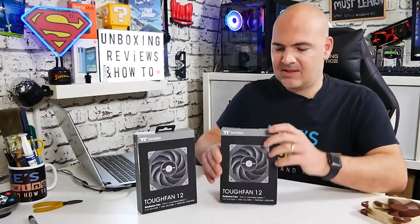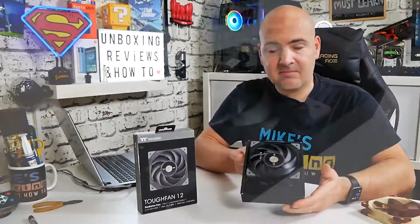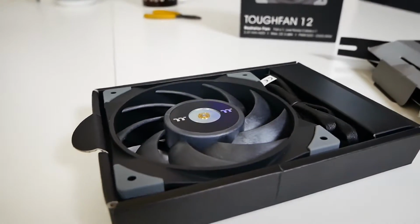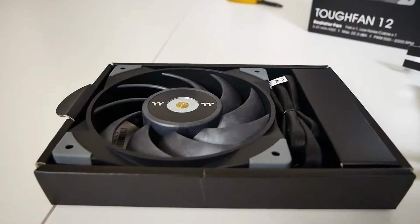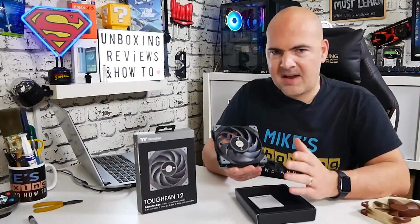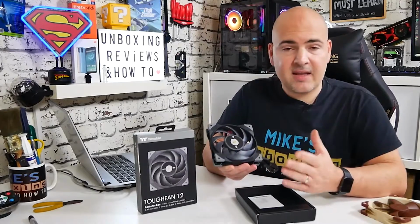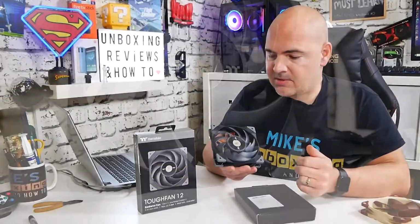So let's take it out of the box and see what we actually get. So starting off from the packaging, again it's very nice inside as well, and we get the main fan itself and the cable attachment. And as you can see, this does look very, very familiar. The design, the bearing, etc. There's quite a few high-end fans on the market which all share a very, very similar looking design, and again if it works for others, then why not take advantage of that and then refine the process.